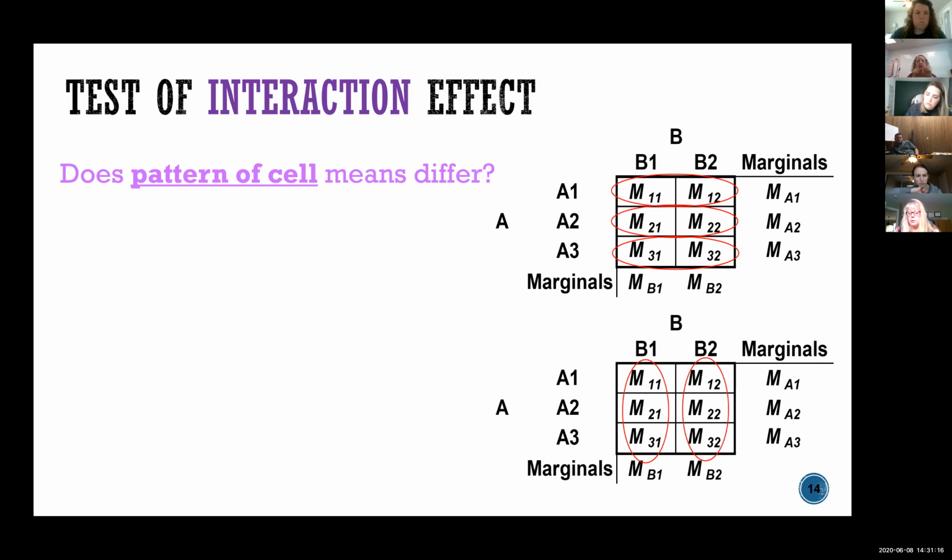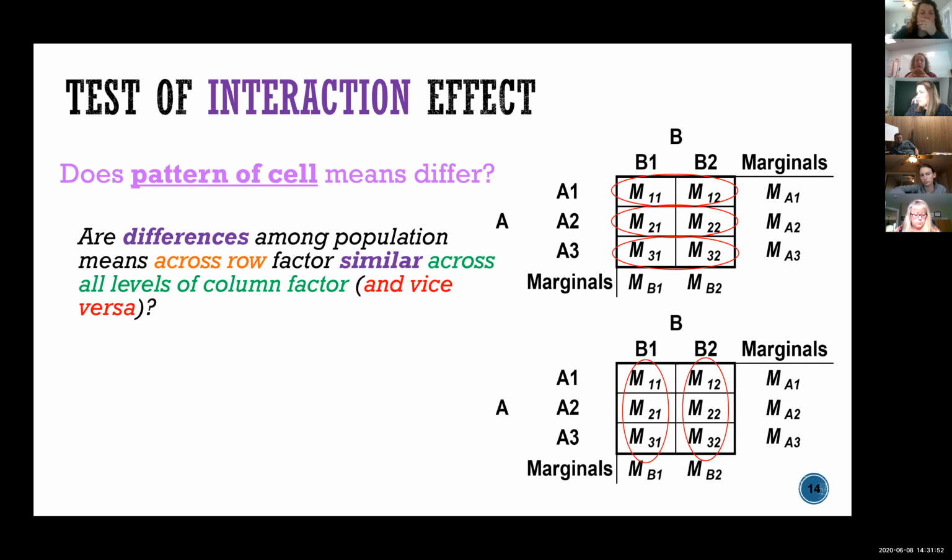Possible. It depends. So it's like when we did a t-test. We wanted to know, are the averages different? The averages are always different in the real world. We want to know, are they different enough? So when we're looking at those row averages and the column averages, we want to know, are they about the same or are they substantially different? And the first item on the homework just has you eyeball it to see if there's a possible effect. The way we know if there's an effect is we actually do the ANOVA analysis and get a p-value. Okay.